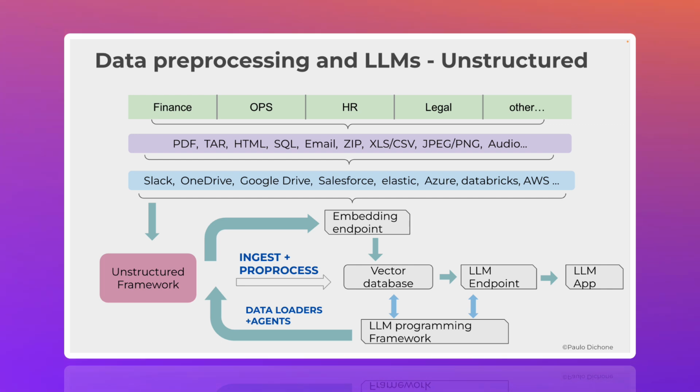In this case, the large language models use these embeddings for various tasks, with agents facilitating interaction between the large language model and the vector database. So there is this communication. And we have the endpoint, the LLM endpoint. This is the processed data which is utilized by the large language model, enabling it to perform functions like natural language queries, summarizations, or generating responses.